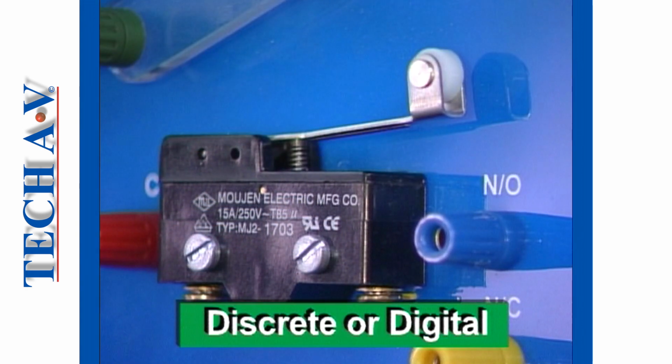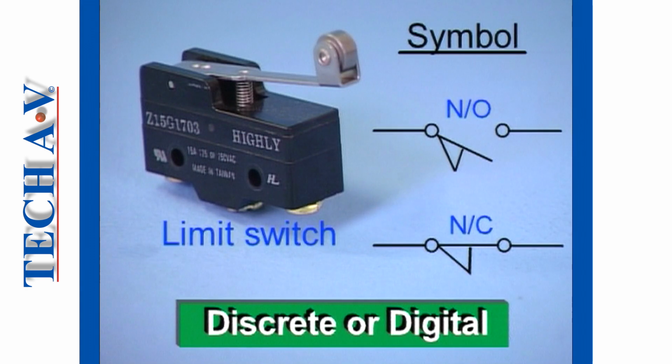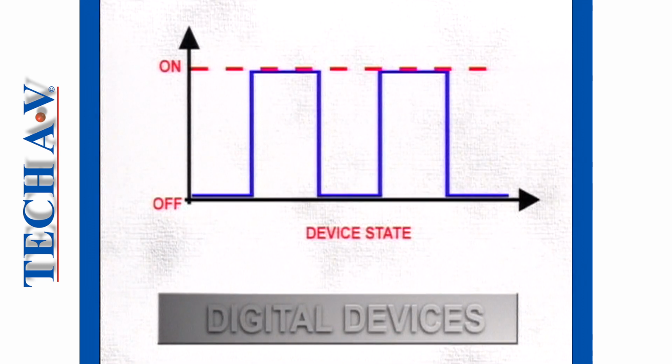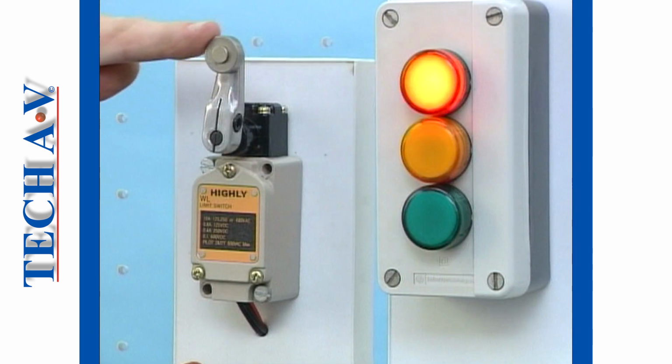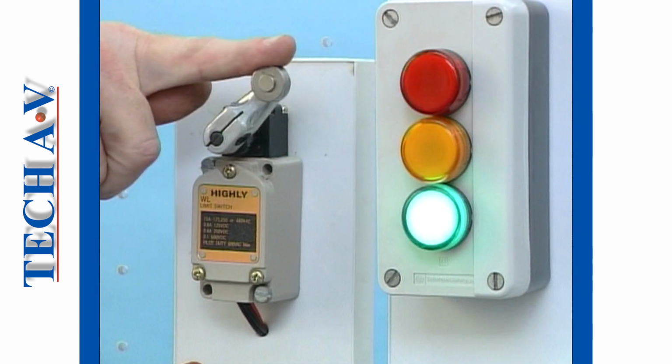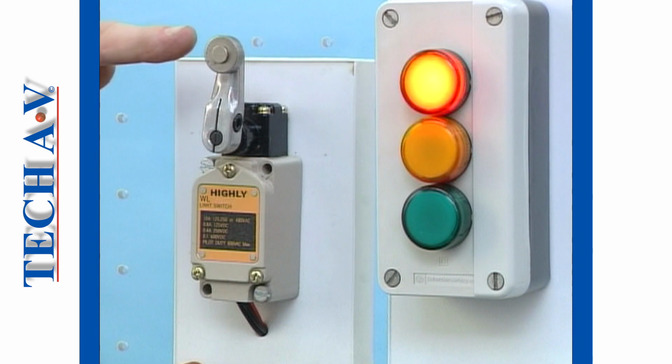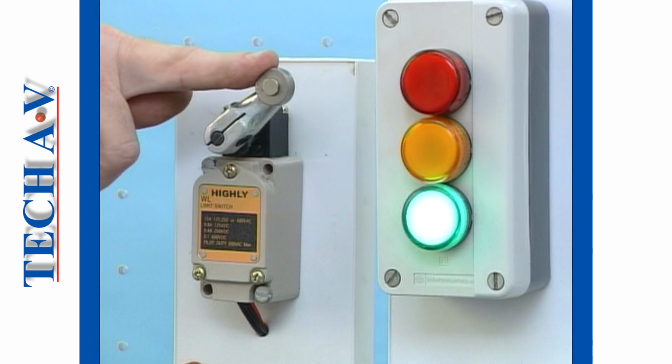On-off devices, like switches, are called discrete or digital devices, as they can communicate only one of two possible states at any one time, like yes, no, or on-off. This means that the device is either sending a signal or it is not, and when the switch changes state, it happens instantaneously from one voltage level to another.